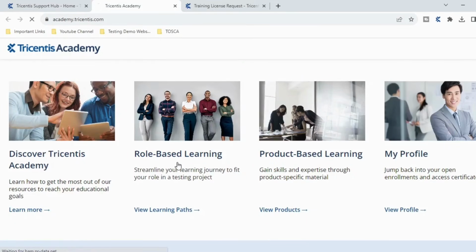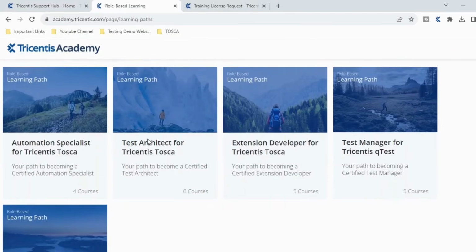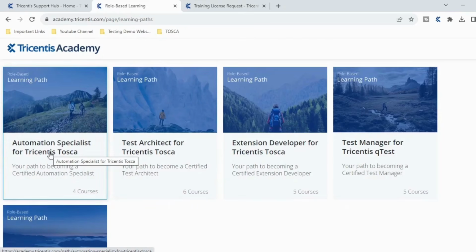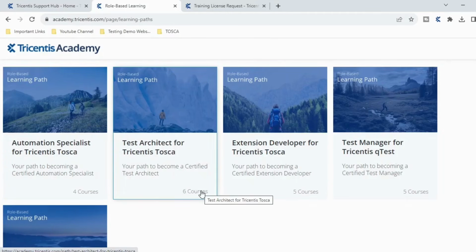So if I go to role based learning, here you will see all the different types of trainings they have given. One is automation specialist, there are 4 courses in this, and then test architect, they have 6 courses, extension developer 5 courses, and so on. In addition to that, there are 2 more courses.